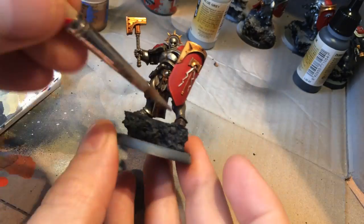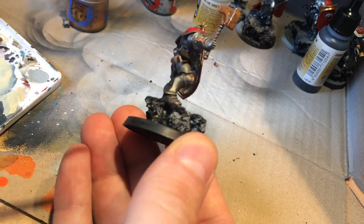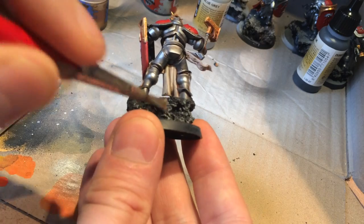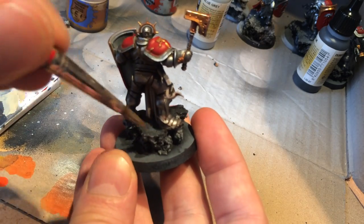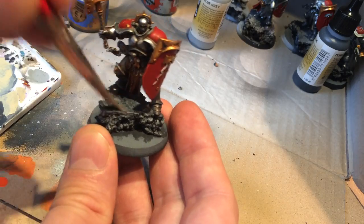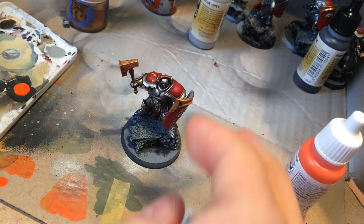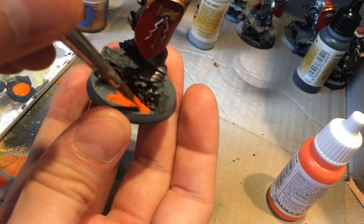That's a dark grey with a lighter grey. This is an overbrush rather than a dry brush, so I'm taking a lot of the paint off the brush — the brush isn't dry — so the cork will pick up a lot more paint than it would from just a dry brush. This gives me plenty of contrast, as you can see.